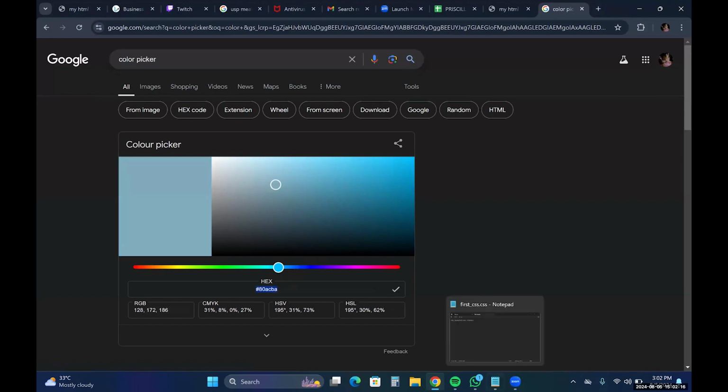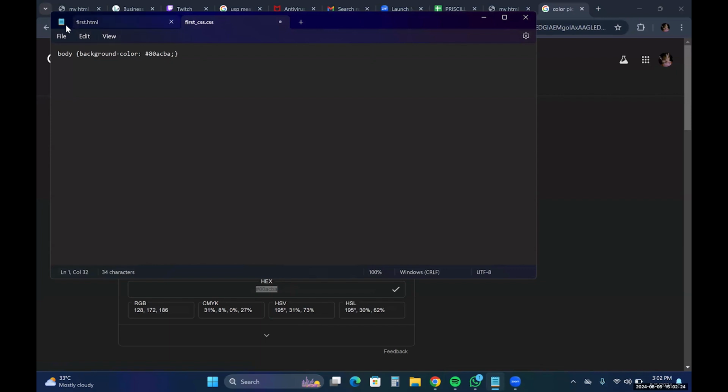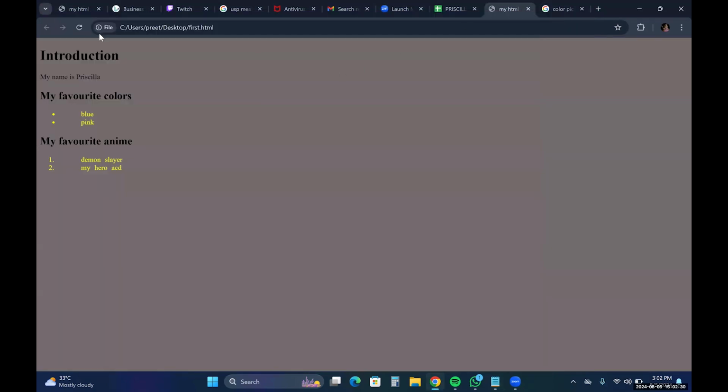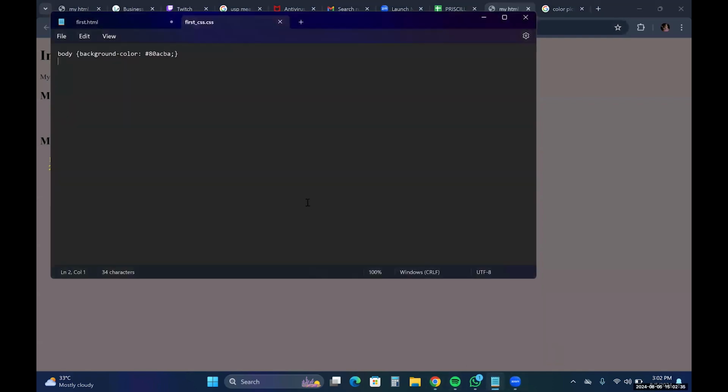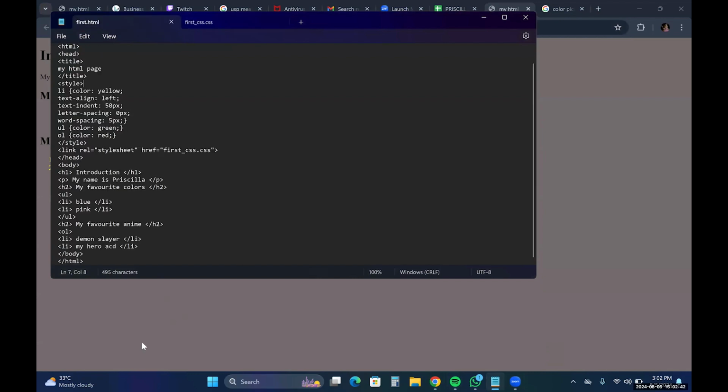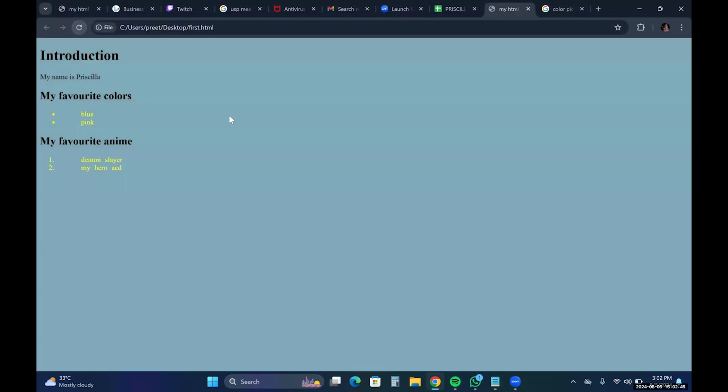Copy this and then paste that there. If everything's done correctly, the color should have changed. Did it change? No, it hasn't. So that means we did not do everything correctly, or it still did not save the first HTML too. I think it automatically saved, but I'm still worried. Try it again. There you go. Okay. So remember, you have to save both of them, but you're good.